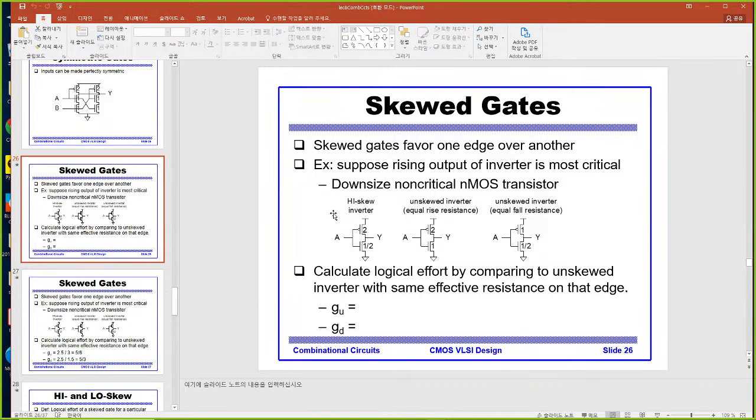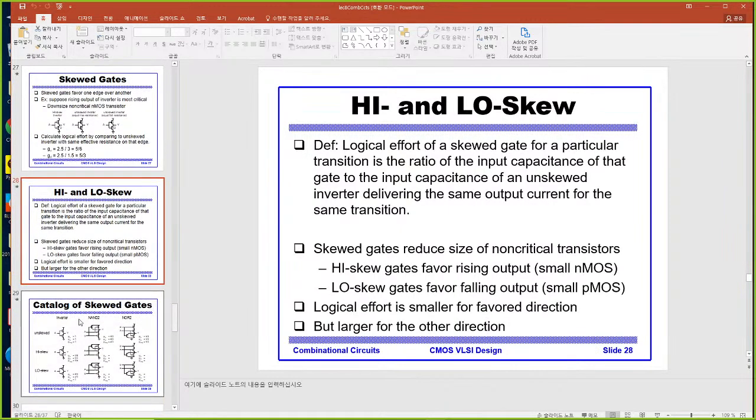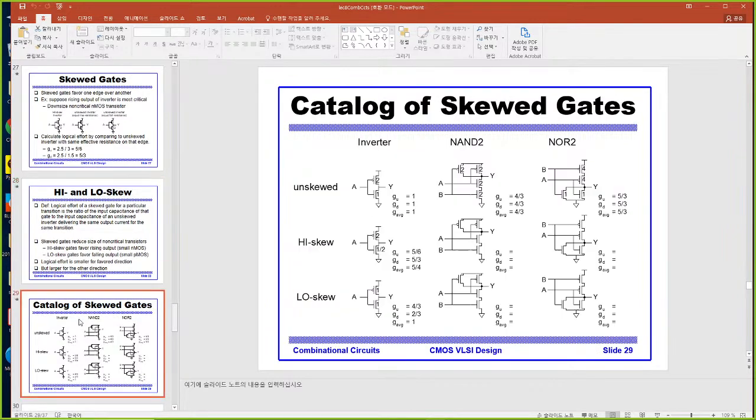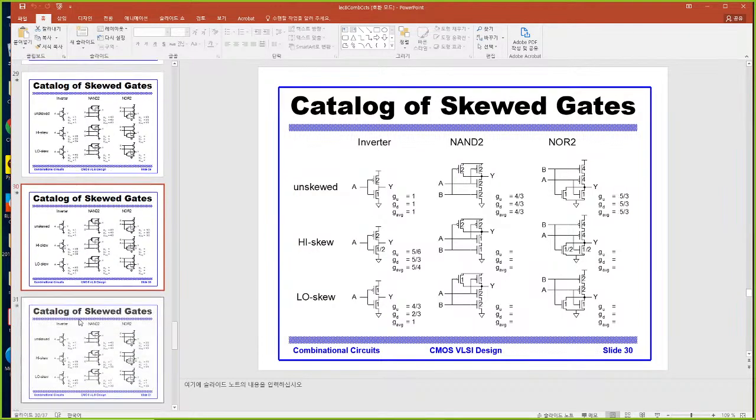Here we had learned about the skewed gate, so that we can move the logic threshold as we want. So the high-low skew concept we had learned.